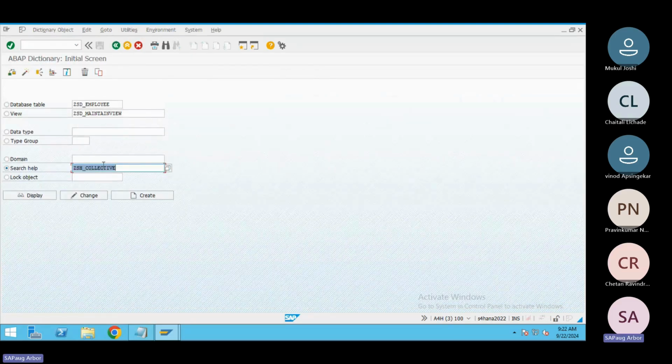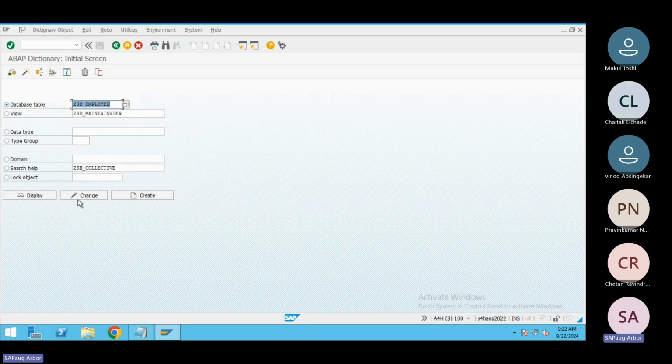One thing I missed explaining that day was the include structure and append structure. Generally, SAP has given us enhancement options for a standard table. In a custom table we are not going to do any enhancement, because it is already open and you can add any number of fields anytime.